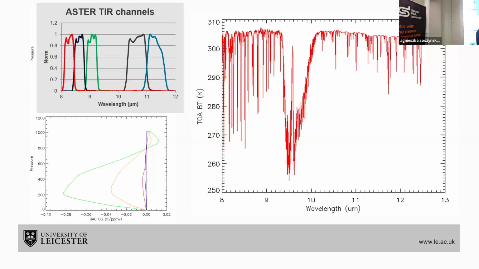Now, we try to avoid that, but the channels that we select for thermal infrared are not beautiful boxes. They are not, as we call, top hats, where they go up with a steep side, go across perfectly and down again. It's not this little column that we take. So what you can see here is this channel here, the later one that's centered roughly on 9 microns. It spreads out, it's got some slope to its sides, and this is enough that it starts to get some of that ozone feature in the spectra. And you can see that when we look at the Jacobian here, the impact that has, this channel has colossally greater impact from the ozone than any of the others.